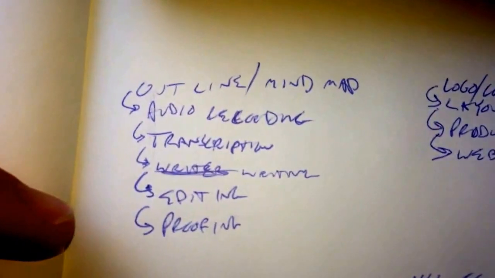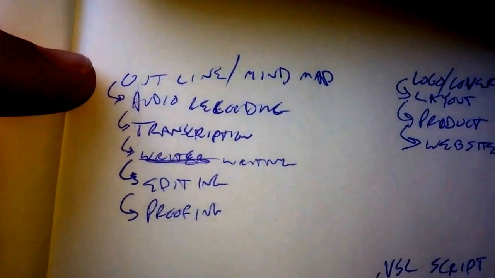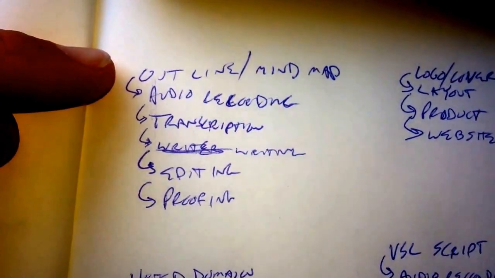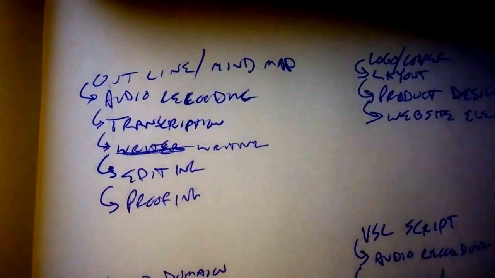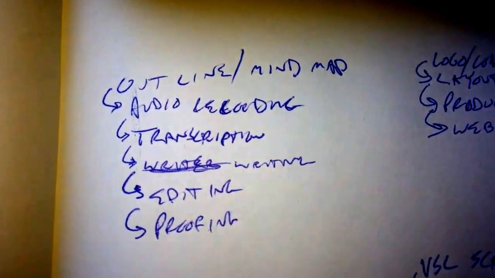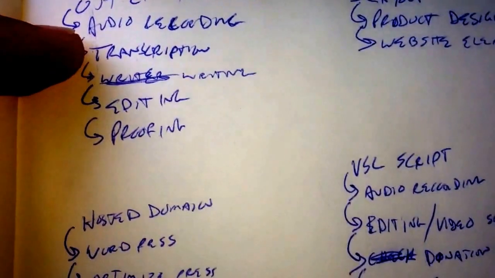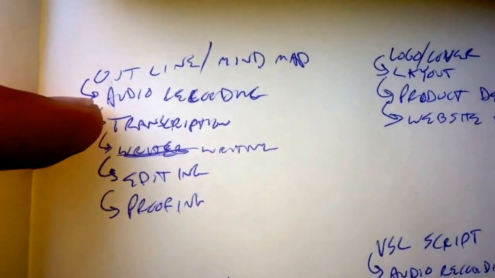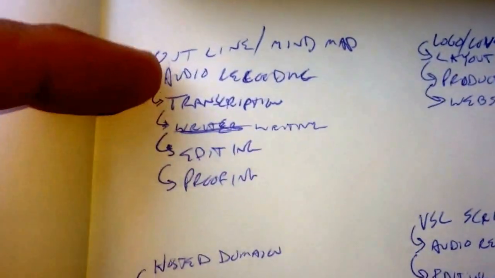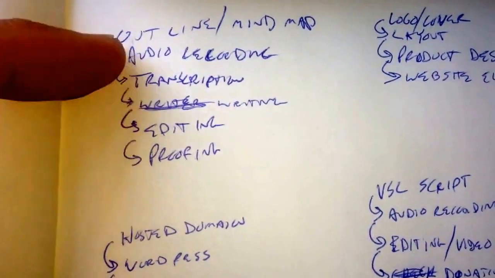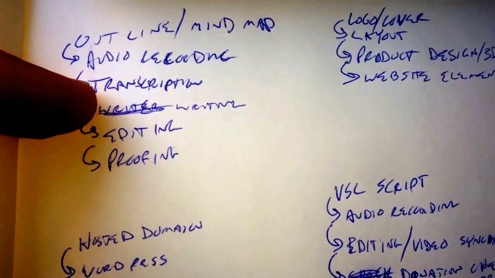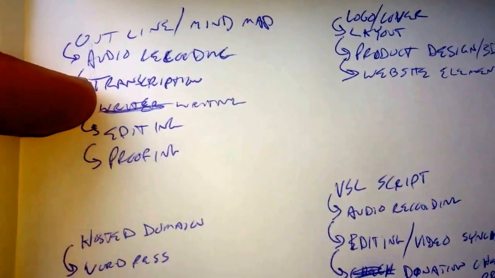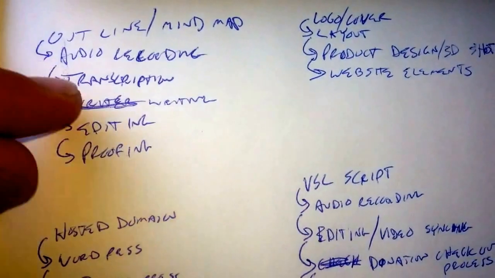The content, as you can see, the first step is I outline or mind map the content that I want to use. I use a very specific process for that. After I outline it, I open up GarageBand or whatever, and I record the audio of it. Again, I have processes for each one of these steps to make them all broken down. I record the audio, and then I send the audio in. I get it transcribed into written, so it's all typed up.